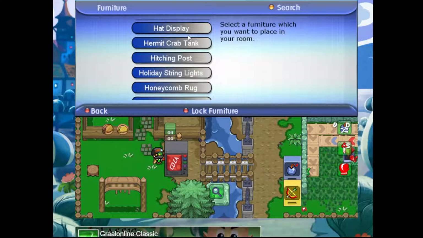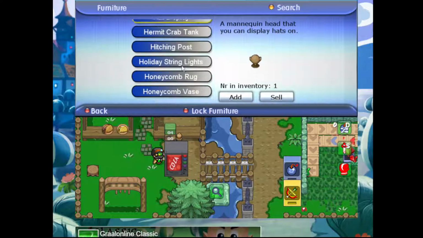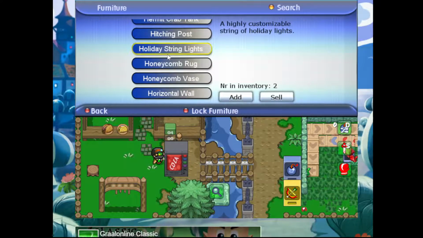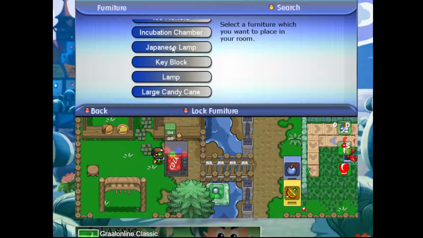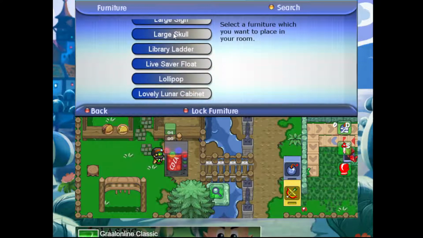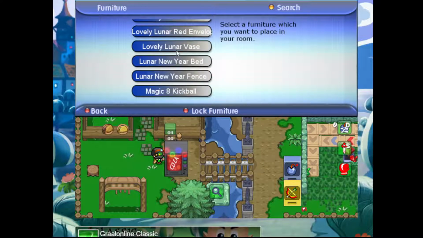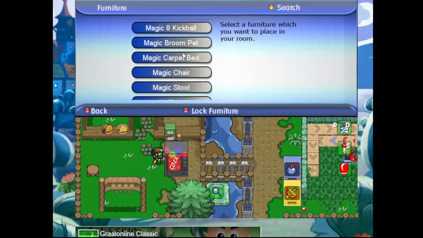I'm tempted to go for a hat display. If I have both of them in my inventory, I will. No, I only have one. Holiday string lights. Oh yeah, sure, why not? I'm thinking about putting the key block in here, the one that got to me. I'm going to throw the key block in too. Got an idea for that. But the light orb, it might look cool in this area, so I'm probably going to do some lighting effects.